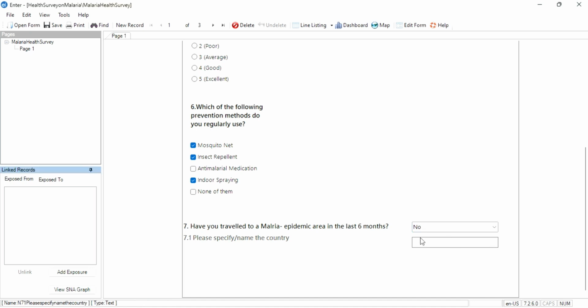You see that I'm unable to enter any data because we have disabled this question if our answer in 7 is no. All right, so that's our first question that we coded. All right, so let's just go back to edit form. All right, we can save this.